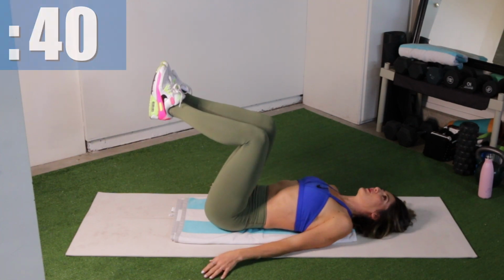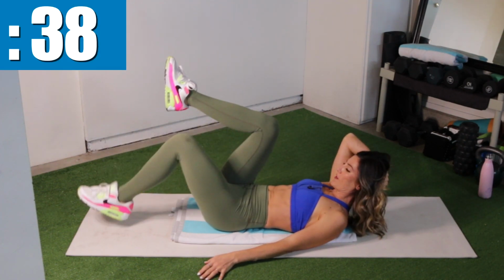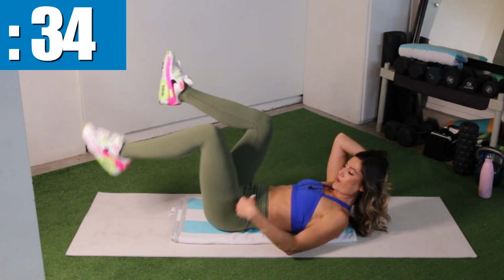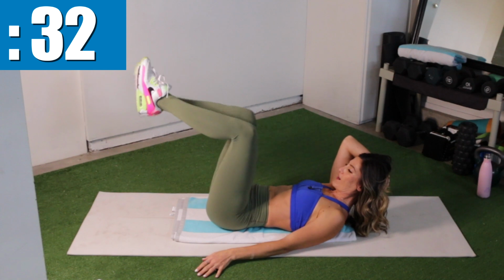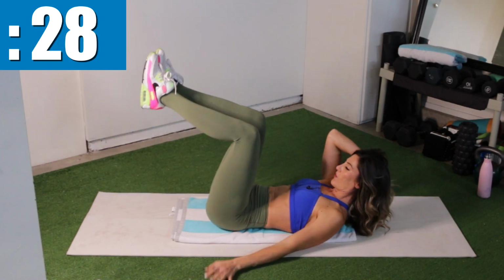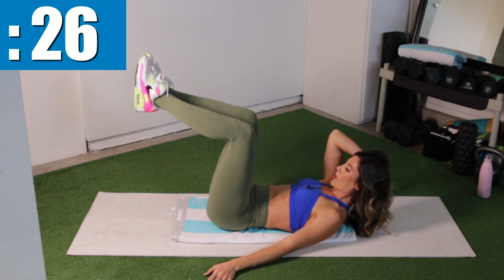So if you can, hold your head up and even use an arm to support your head. So I feel like this brings better focus and concentration to this area when you're like fully engaged. Plus you get your upper abs involved too, which is a bonus.